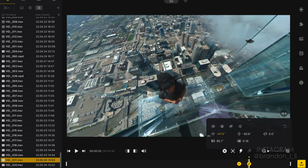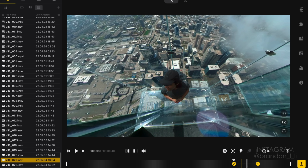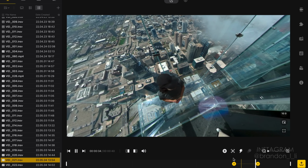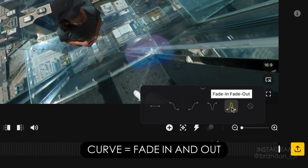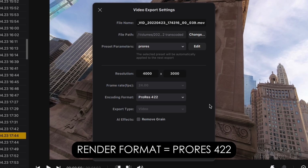Then I just added those keyframes for movement and I used the easing curves to smooth out each shot. You have a couple of different options for the type of curve that it applies to your movement. In other words, the way that it smooths your movement. And I think I always used fade in and fade out for each shot. Then when I pre-rendered my shots out of Insta360 Studio, I chose to render them in ProRes 422 because that is the highest quality format.